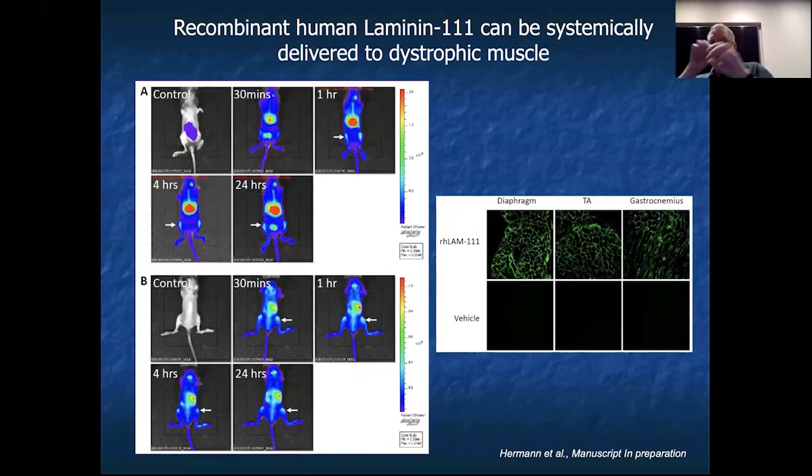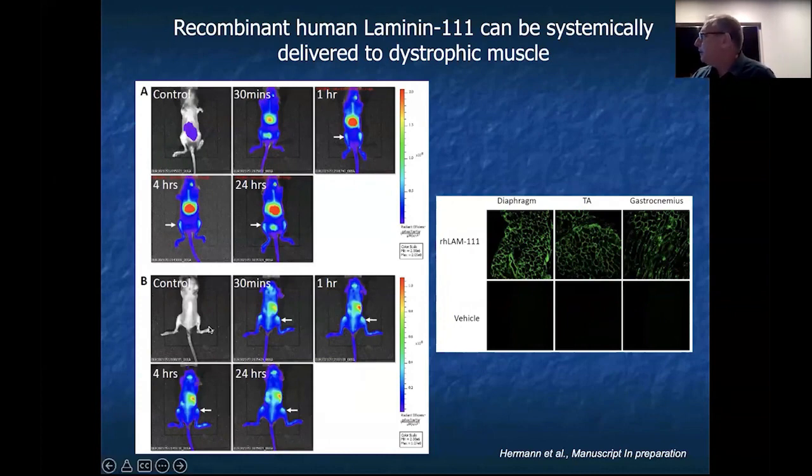When Haley took the organs out and imaged them, we saw that a lot of protein gets trafficked to the liver, which is probably then getting degraded. But we get fairly rapid accumulation. Over time, at 4 hours, you can see the muscles really beginning to light up. And this is the bladder, so we also lose it through the kidneys. This is part of drug development. We want to know where it's going and how it's being eliminated, and maybe how we can improve the retention of the laminin within the muscle.